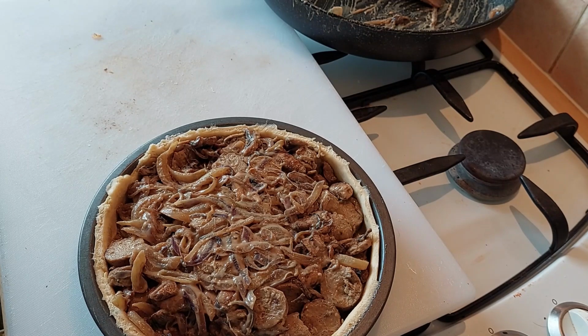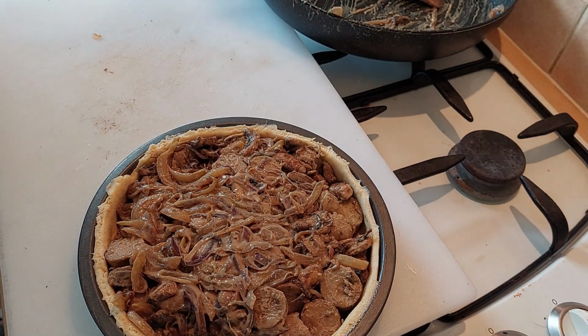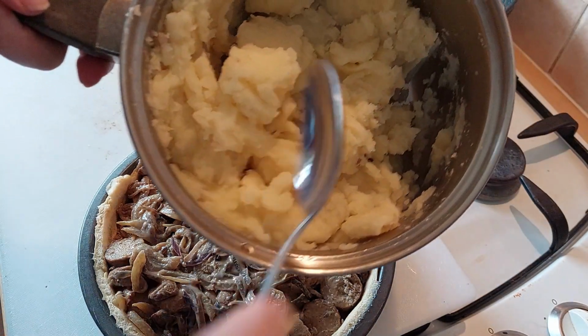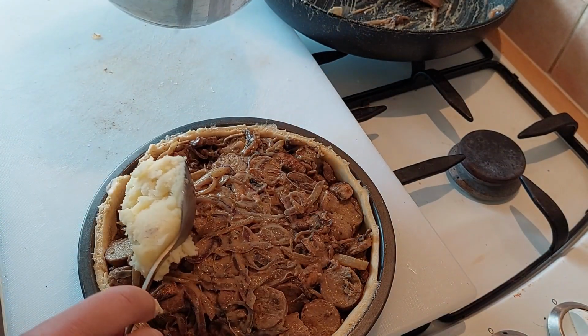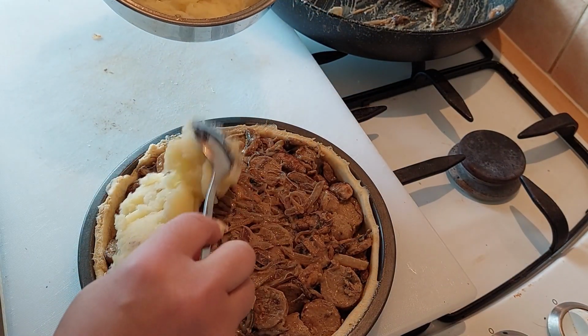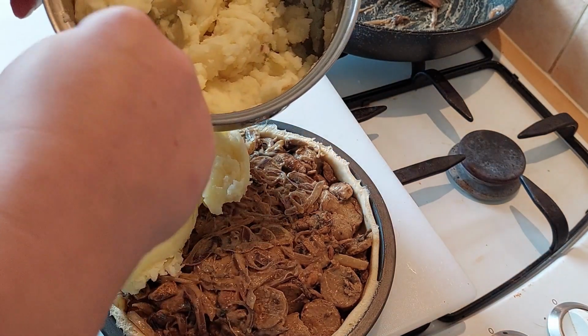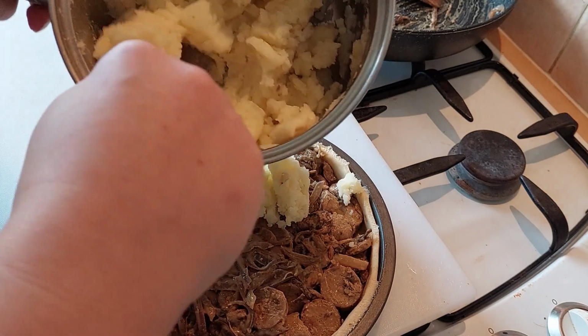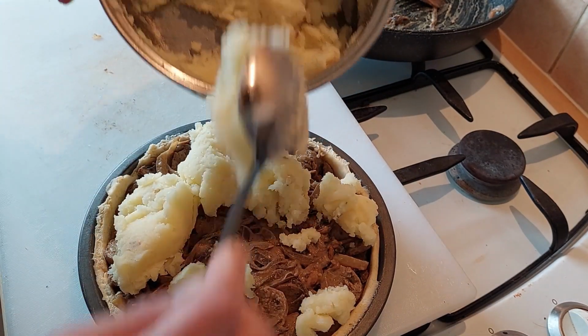I'm just going to get a spoon to put that in. All I did with the mash was add a little bit of butter before I mashed it. So I'm just going to put dollops on before I spread it around. I find if you put it all in one spot, it doesn't spread as well as it should.